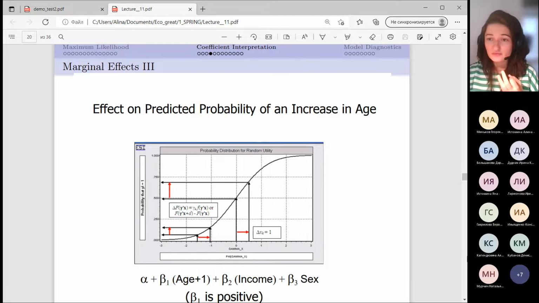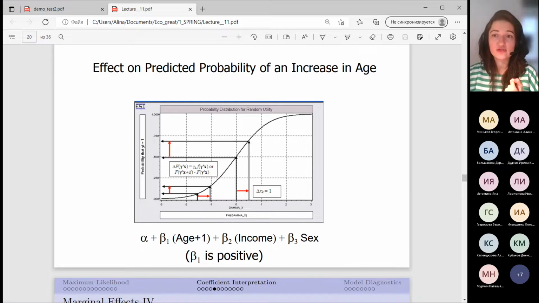So we can calculate the marginal effect at each point for the continuous variable income, or for each point of the variable age. It will be too strange. We can't obtain the answer to our research question if we just have a million values of marginal effects. We need to combine them in some way. So how can we do this? For this purpose, we have several solutions.